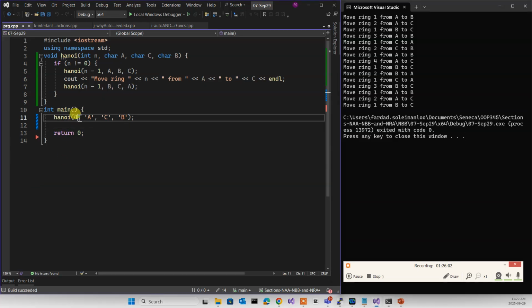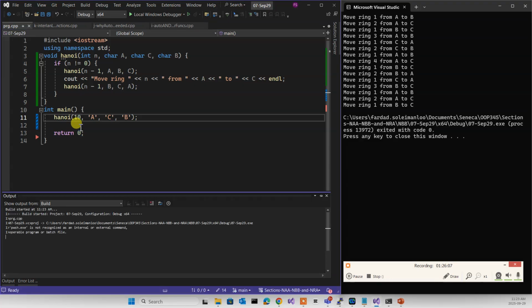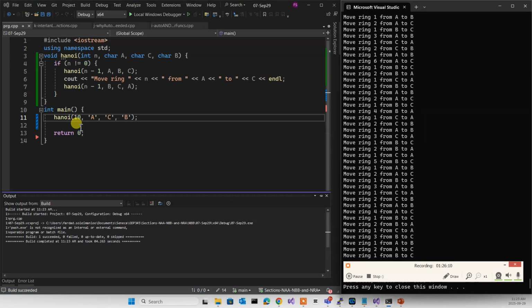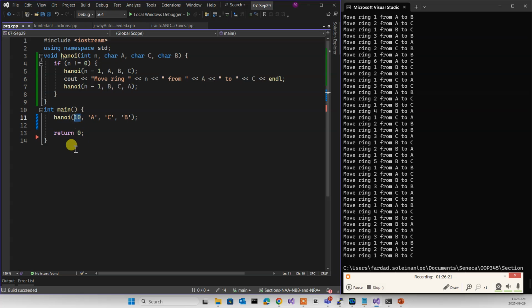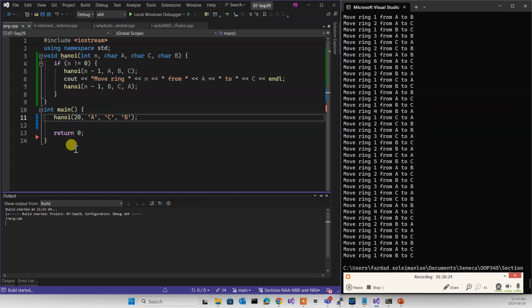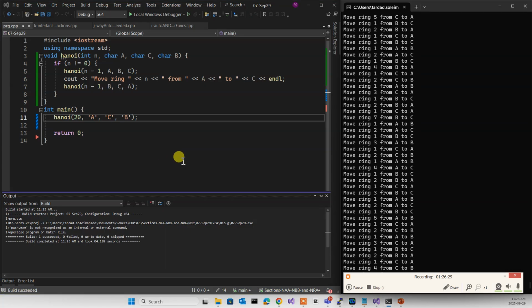And just for you to see how long it takes if it's 10 of them, wow, the computers are getting much faster. I remember that like 15 years ago when I did this, it took a long time to go through it. But it goes up exponentially, so if it's 20 of them, it's going to take a little bit longer, I presume. I don't know how long it's going to take, probably till the end of your lifetime. Anyways, this is essentially the solution for it.